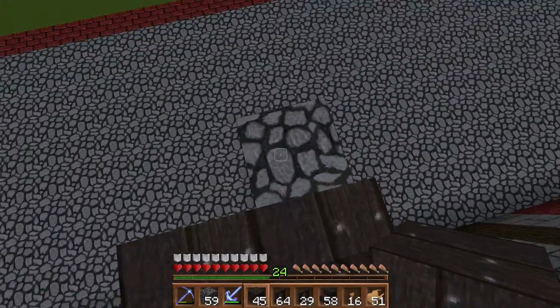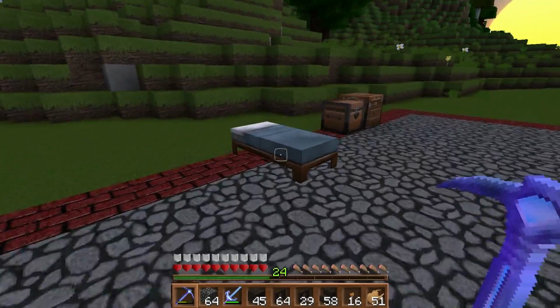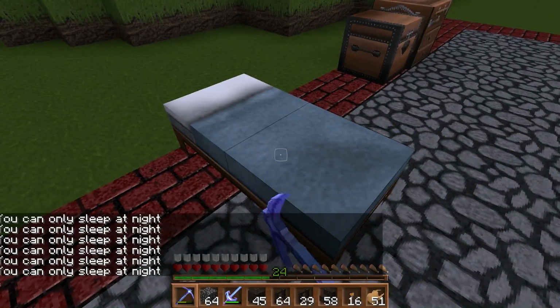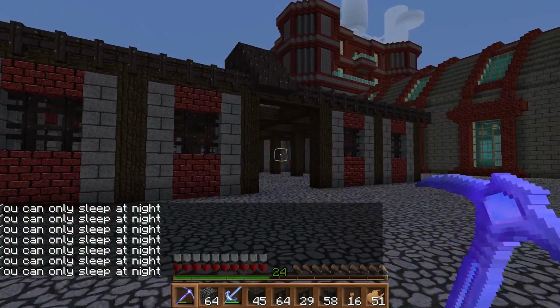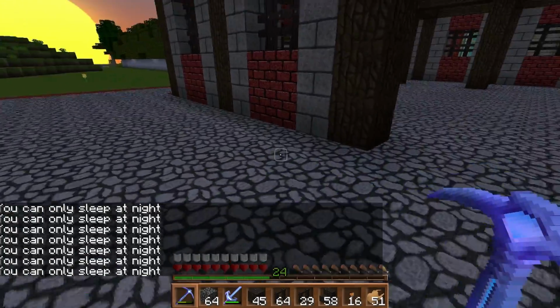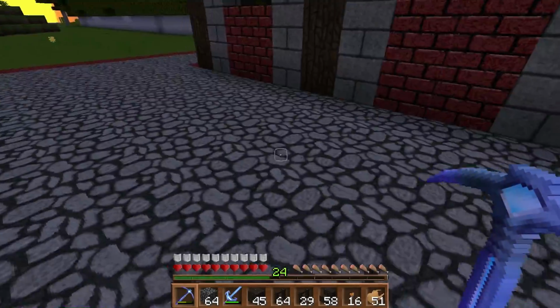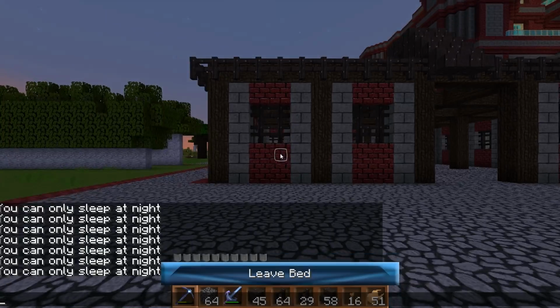And bloomin' crikey, it's getting dark. So let's quickly pop in a bed, and then we can finish off this roof. No, let me sleep, quick! And then what we'll probably have is a little garden out the front here, like, ooh. Alright, sleep now? Yeah, sleep now.